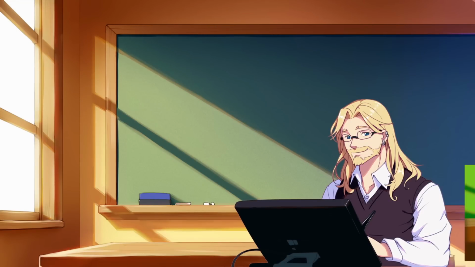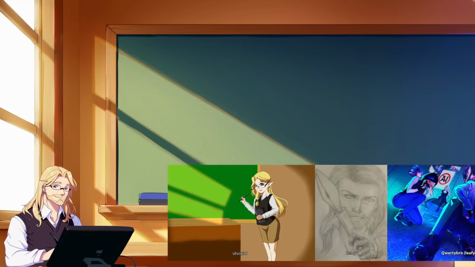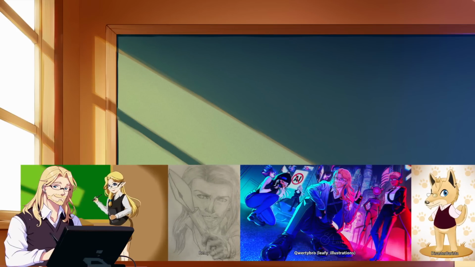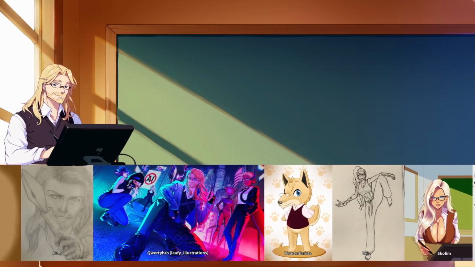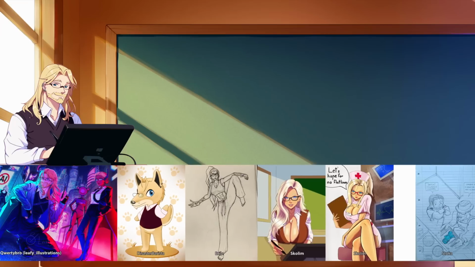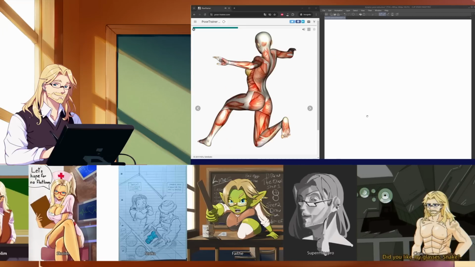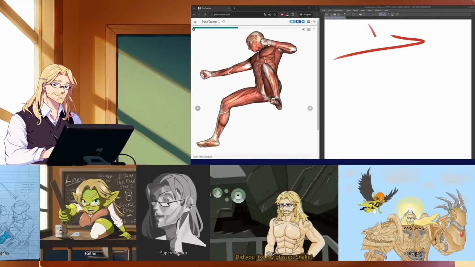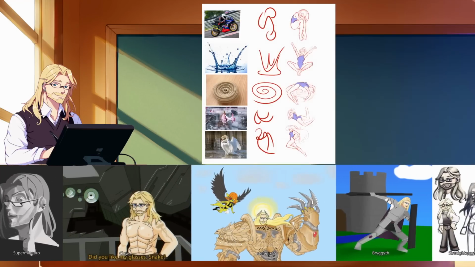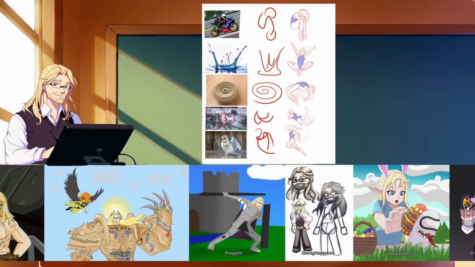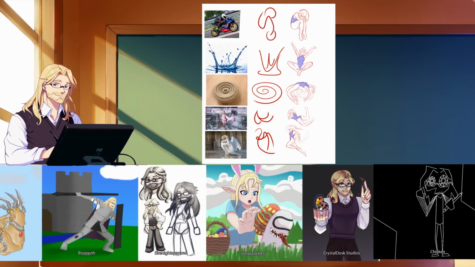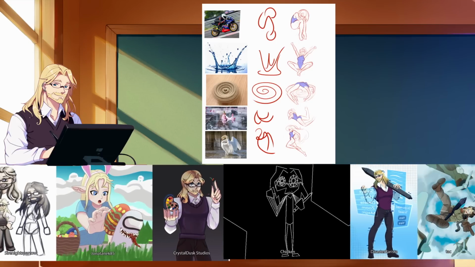Now today we're going to be talking about adding motion and dynamism to your poses and how to construct them. One of the reasons to do this is to understand why sometimes your pose will look a bit stiff, what causes it, and how to get around it. Now we'll talk about how to study more dynamic and more fluid posing, and we'll also talk about the techniques of how to extract the motion from something so you can then apply that motion from one thing to another, or just how to apply it to your own drawings.